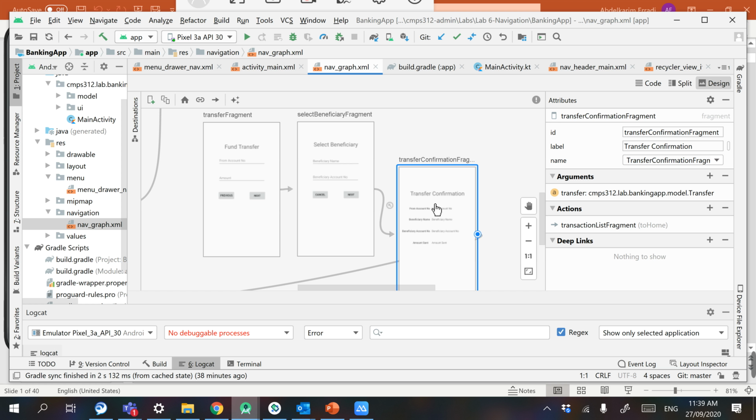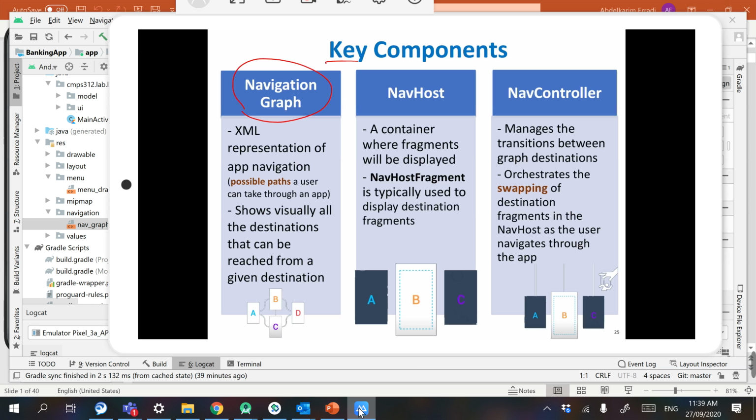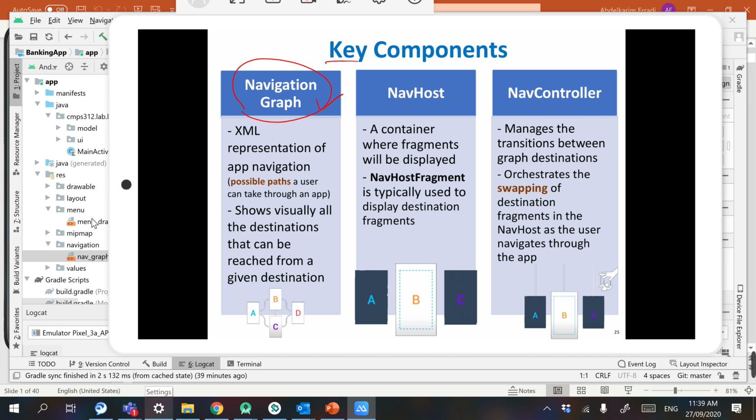Okay, so these are the main components that come with the nav component. First of all is the navigation graph. In here you use an editor that I showed you here. You use the editor to create the nav graph. Then you go to your main activity and you add a nav host.